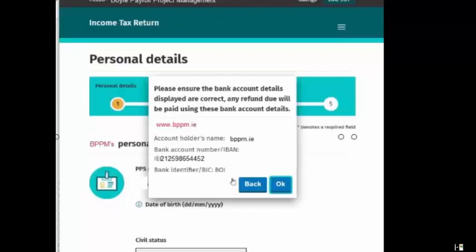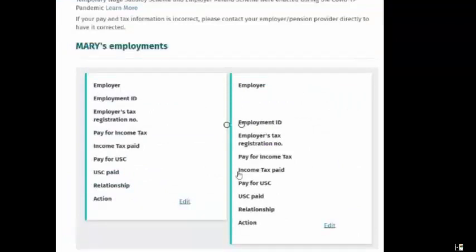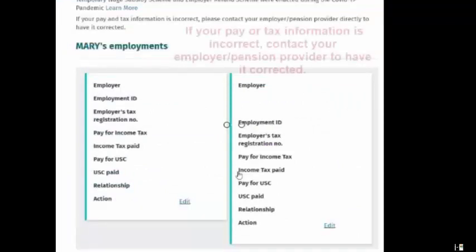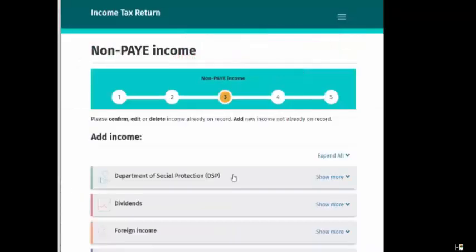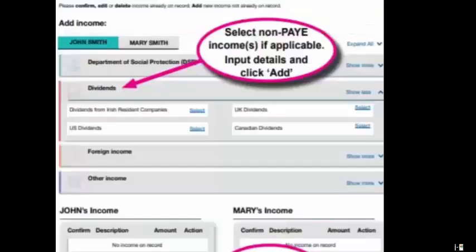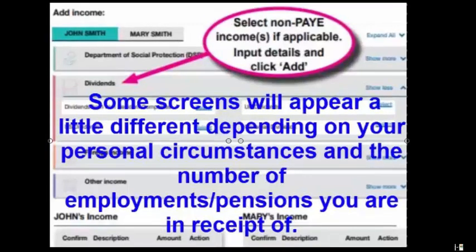Your employment details will show up next. You can check the detail against your final payslip of the year from your employer or pension provider. You can add any additional income you have in the sections provided. We are not dealing with any additional non-PAYE income in this video.